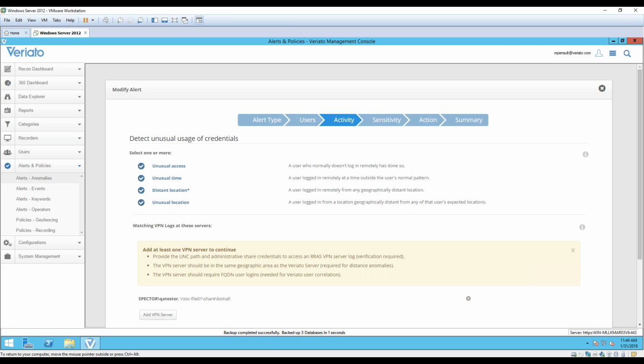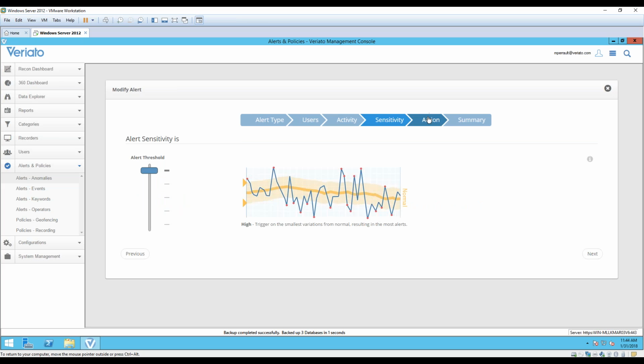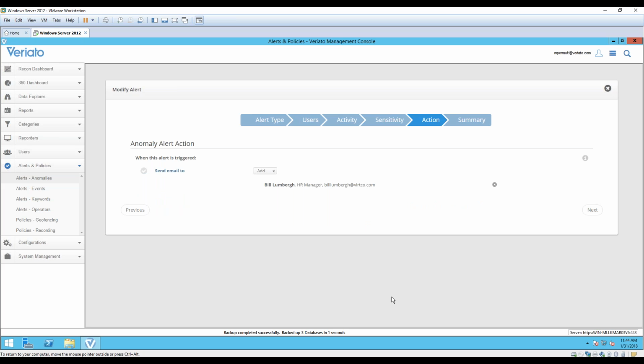Their credentials might be compromised, and because we've set up this alert via the action tab, we can actually send an alert or an email to whoever needs to get this email and say, hey, Tom over in accounting for some reason has had his account compromised. We might want to change the password or lock out the account until we figure out what's going on in the environment as well.